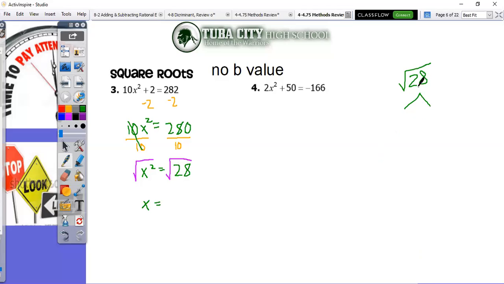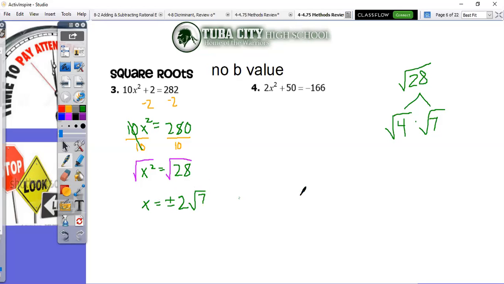So I need to think of two numbers that multiply to 28. Let's see, we can go with 2 and 14, but neither of those are square numbers. So what we could use, trying to look for square numbers, is 4 and 7. So that's root 4 times root 7. Now we can take the square root of 4, which is going to be 2. Watch out, because in this case we need to consider the positive and the negative option. So that's plus or minus 2 root 7.